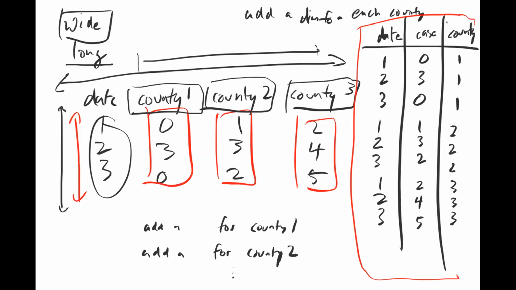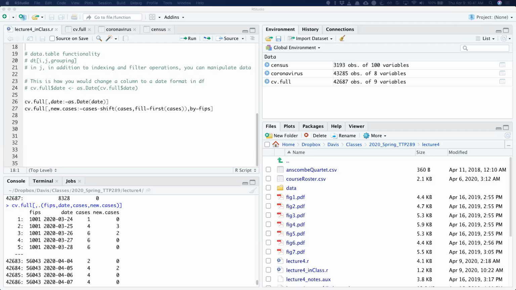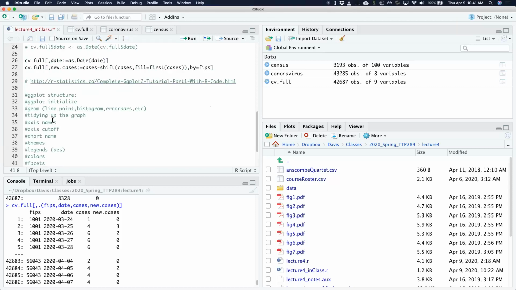Okay, so let's jump back to RStudio. Okay.